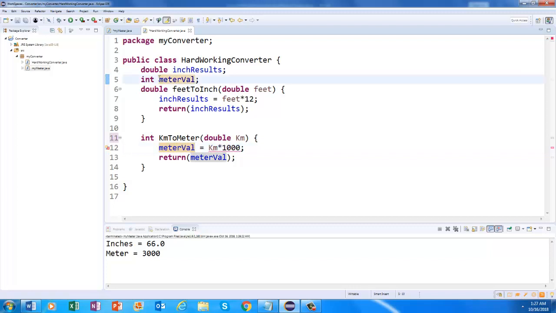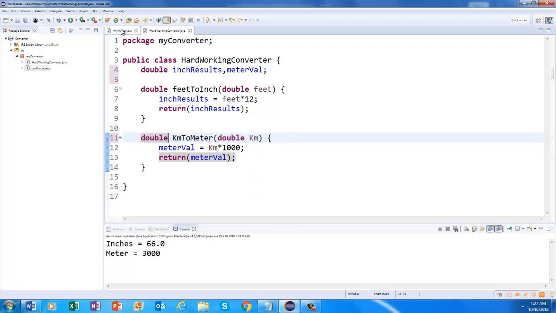So instead of integer I'm going to declare two variables at a time as double, and I'm going to remove this. Right now my result is double, right? I have declared two double variables at a time, and then when I'm returning, it is a double value, but I'm saying my return value will be integer. That is not matching, so it is complaining. So instead of integer, I'm going to say double.